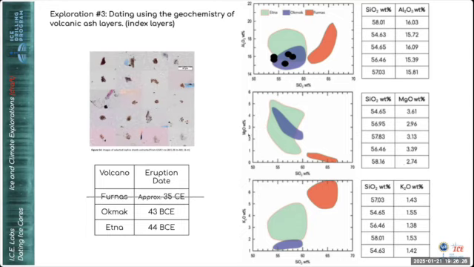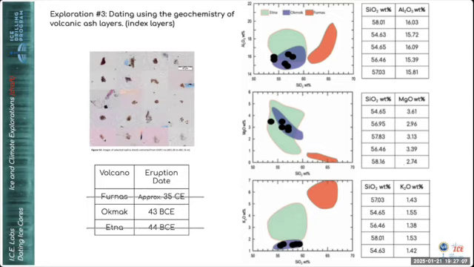So let's look at another chemical fingerprint. Let's look at the magnesium. If we look at the magnesium data, it plots there, right smack dab in both of them, so that doesn't help us out. So let's look at the potassium data. If we look at the potassium data, it plots there. Now you can say, okay, we got a match. I think we know that this ash layer is from Okmok, a very well-known volcano, and that ash layer is 43 BCE, plus or minus nothing. That is it. We're back on track.